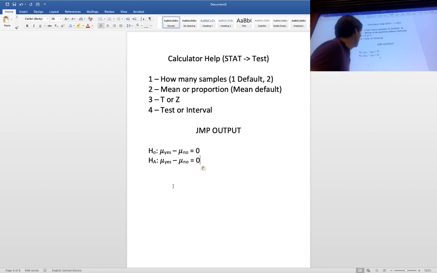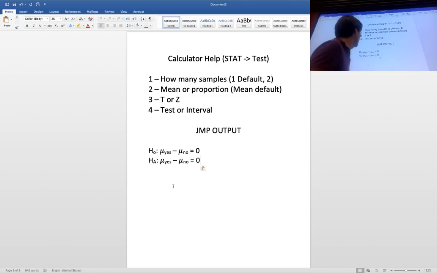Well, then if this number is bigger, the difference would be what? The difference would be positive, so we're looking for the alternative greater than. You can also check it because the greater than sign, if you put it here, which technically you could, would be there. Does that make sense? That the yes group is bigger than the no group?